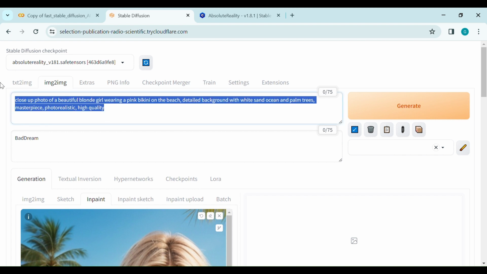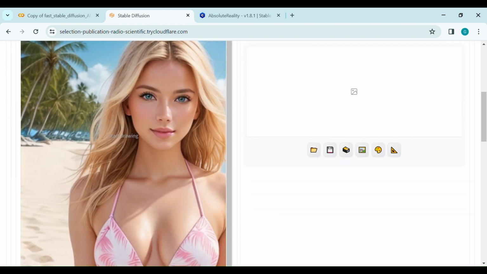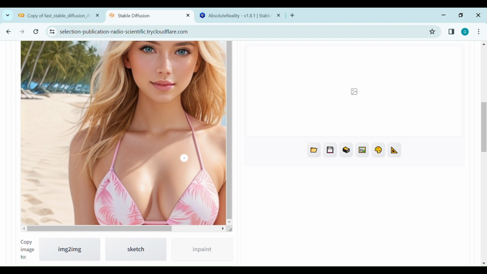For this example, I'm going to inpaint a heart tattoo, so I change the prompt accordingly. I'm now brushing the part of the image where I want to add the tattoo.